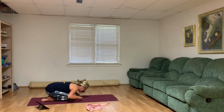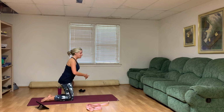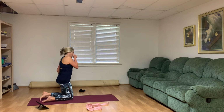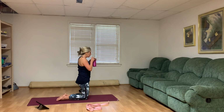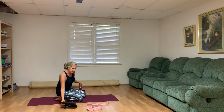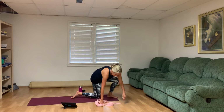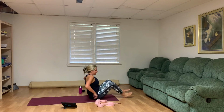And come on up to those hands and knees. Nice cat stretch. Glancing up, and you're going to have a seat at the front of your mat. So let's make sure that our yoga strap is near us somewhere, so we'll be able to grab that when we need it.